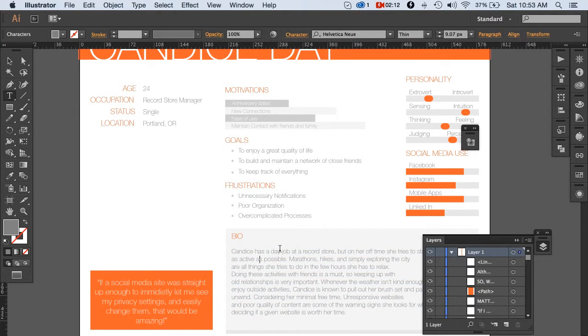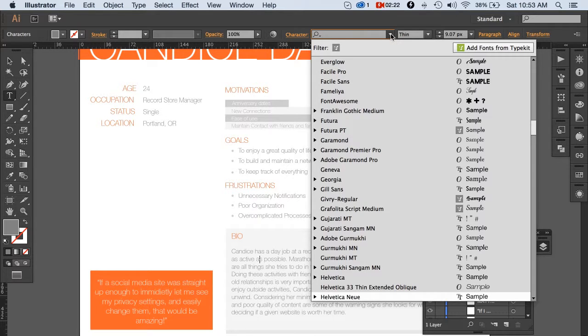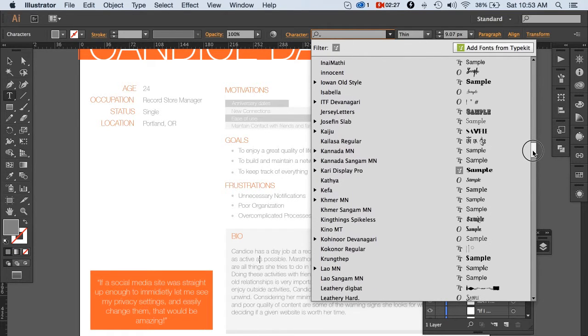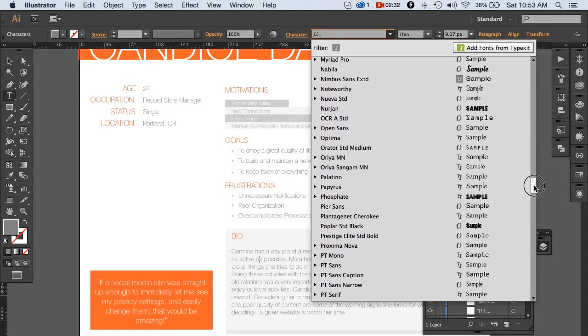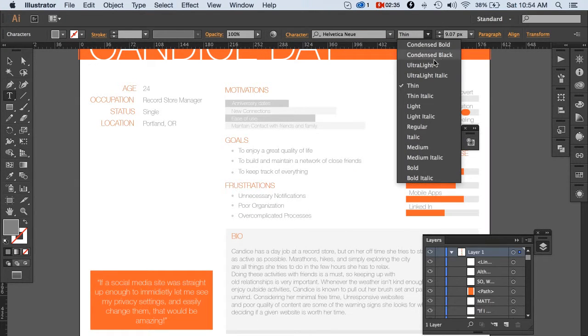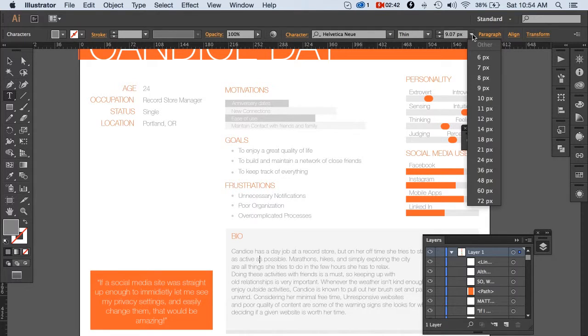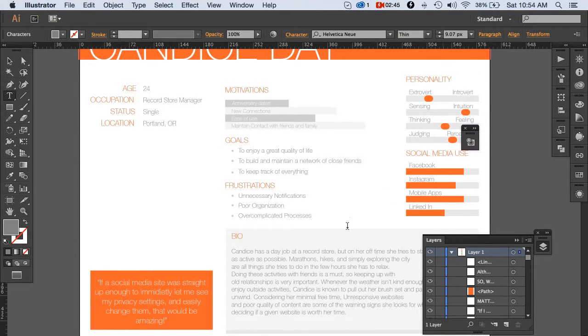So if I just click anywhere in that paragraph, I am immediately shown a few special options just from doing that. I am shown what Adobe likes to call the font book, which really is your typeface collection, if you will. So all your various typefaces that you have access to are going to show up right there. Also all your fonts, so all of your variations of said typeface that you're using, those are going to show up as well. And last but not least, your font size is going to come up too. So you get a lot of options right off the bat.